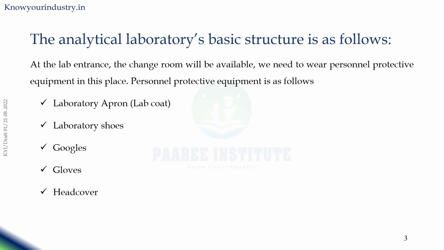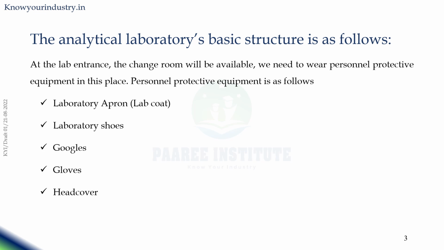An analytical laboratory will have different parts right from the entrance. So the entrance will have a change room, and the change room will have a lot of personal protective equipment. In the laboratory we handle chemicals, solvents, etc. To protect from these chemicals and solvents, we need personal protective equipment. What are the personal protective equipments?